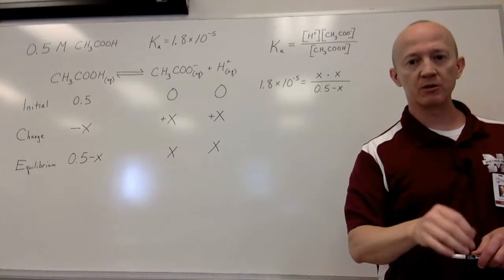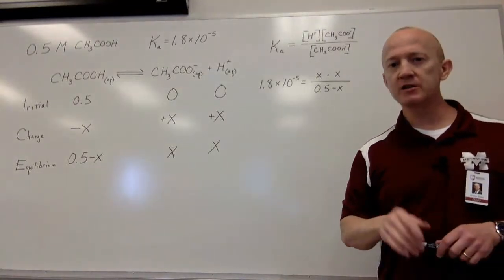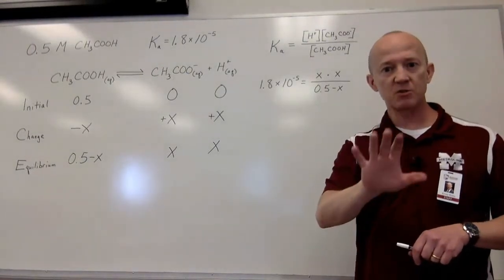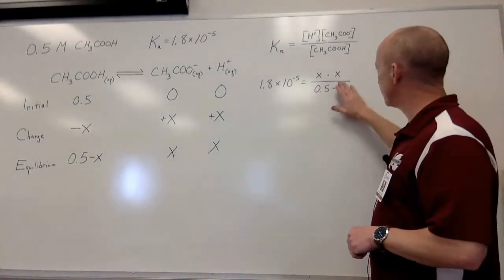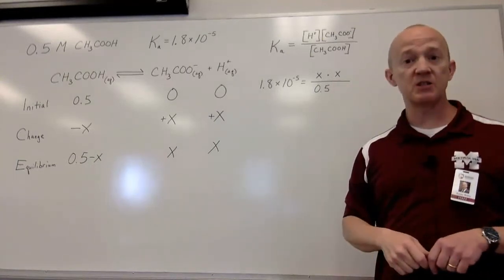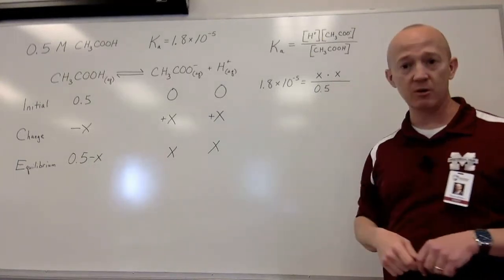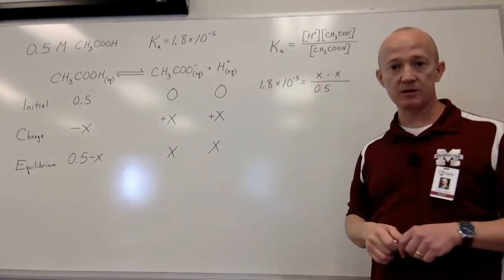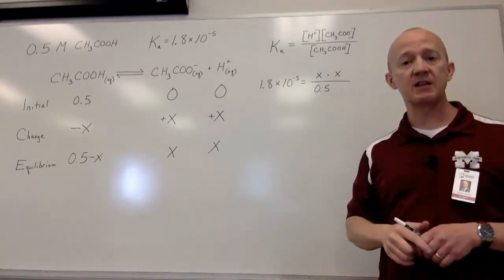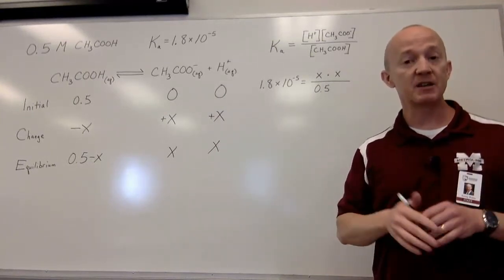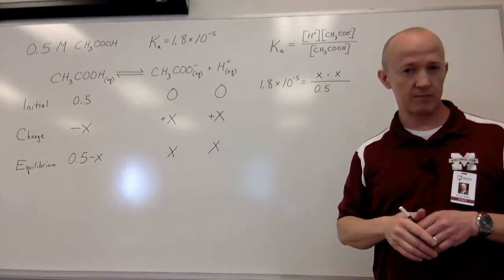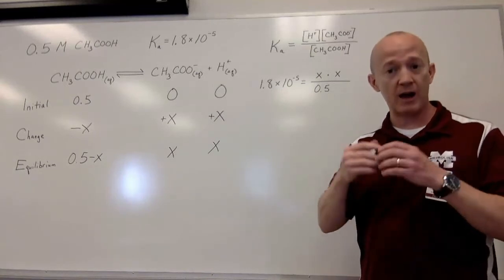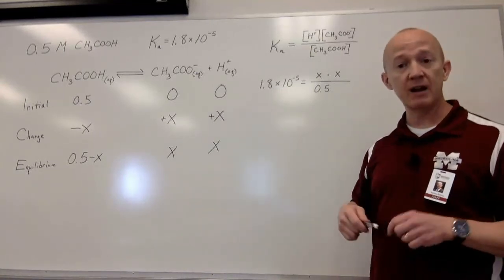Now, one little thing we can do to help ourselves out. I'll go ahead and tell you the amount of X is going to be extremely small. So small that for this term right here, we can assume that that's just 0.5, that not a whole lot has been lost, and so we can figure out the concentration of X based on this. So we go from 0.5 minus X to just 0.5. That makes things a whole lot easier for us, okay? And again, it's all because very little of that acetic acid is going to actually dissociate. But we do want to find out exactly how much.